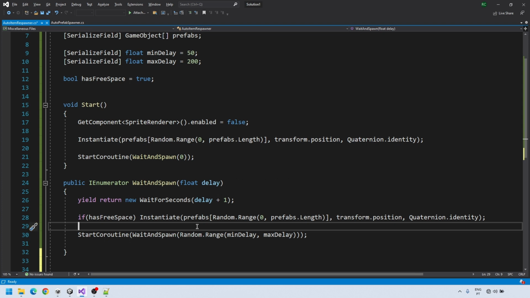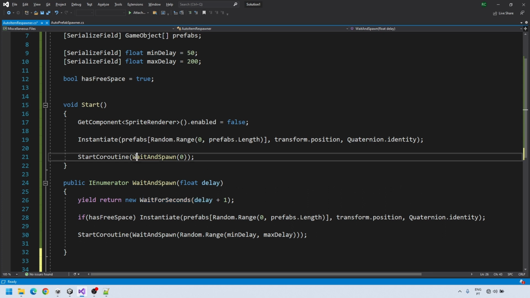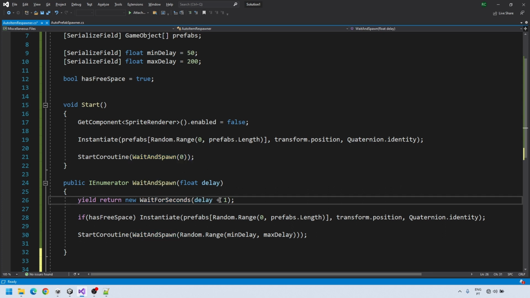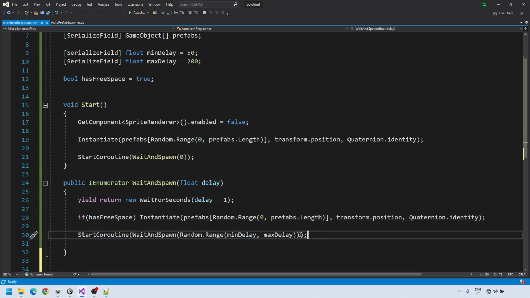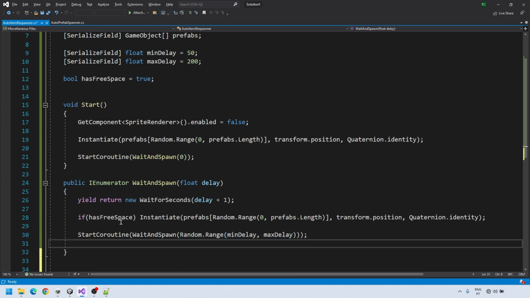In the description you have a direct link to Unity's coroutine manual. So, we tell the coroutine to wait. In this case it's 0 because it's the first time, but we will add a +1 just to be sure that this method does not happen to loop every frame. Then we check if the spot has no item already, and if not, we instantiate a new one. At the end we call the coroutine again, but now with a bigger waiting time. And every time this runs, it calls itself and stays locked in this behavior.